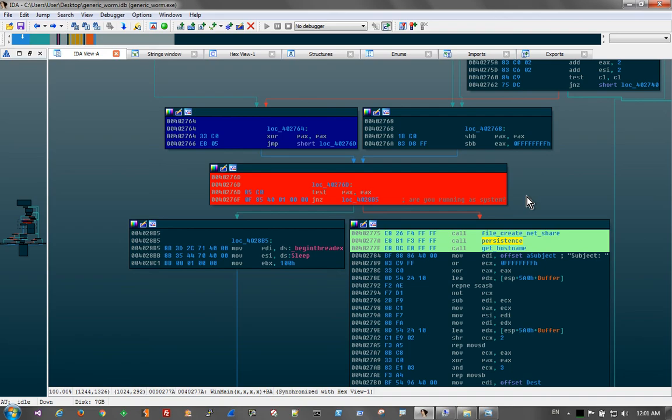Kind of hard to say, but it is a good example of a worm that's pretty straightforward, uses a lot of good techniques, and it's a good file to analyze, especially for people starting out in malware analysis, because it's not packed, it doesn't have a ton of obfuscation or anything like that, and the techniques that it uses are still very real to malware today.